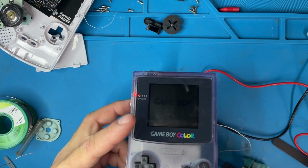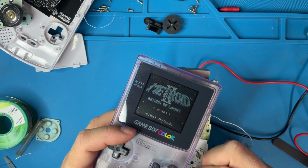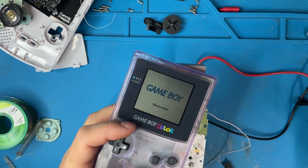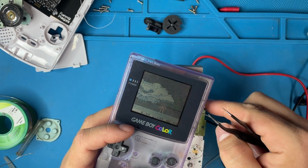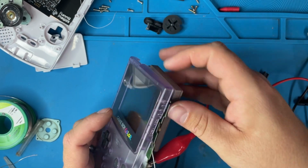Turn it on. I guess I'll use this pad. There it goes. Okay. Let's go ahead and double check it. There it goes. Okay, so that's working.